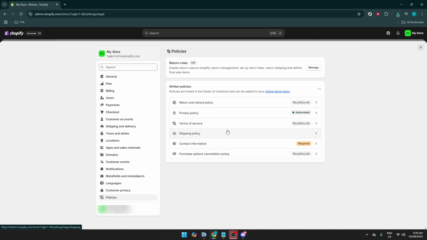Here you can draft the rules that will be visible to your customers, ensuring transparency and aiding in customer service should any issues arise. As you continue through the menu, click on Return Rules. These rules set the foundation for how returns are handled within your store. It's important to be very clear and precise here, to not only give your customers a smooth return process, but also to make it easier for your customer service team to manage these returns efficiently.